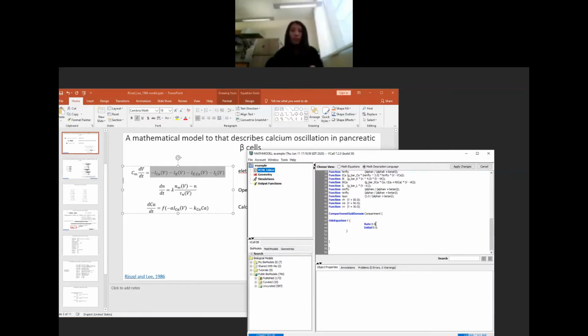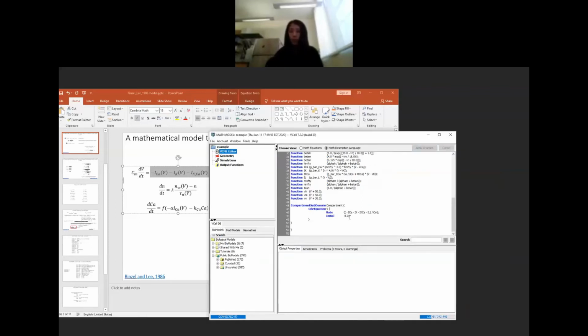This would be a negative ICA as we inputted before, minus IK as we defined before, minus IKCA, minus IL, that's the leakage. And then the whole thing divided by the CM. Like in the equation, we write it on the left, but now we need to put it on the right.